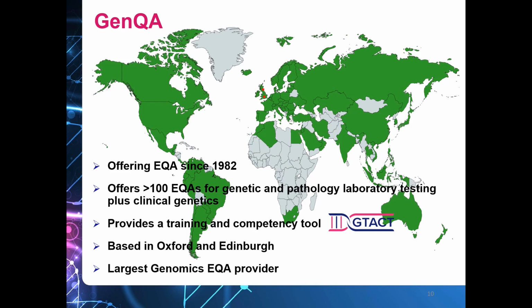And as you can see from this world map, all the countries in green are the countries we currently have participation in for 2020, including Japan. The countries in grey we do not currently have participation in, but you can see they're of the low economic countries, predominantly in Asia and in Africa.